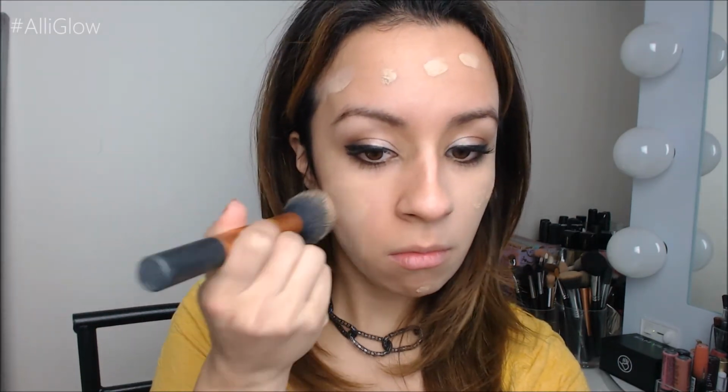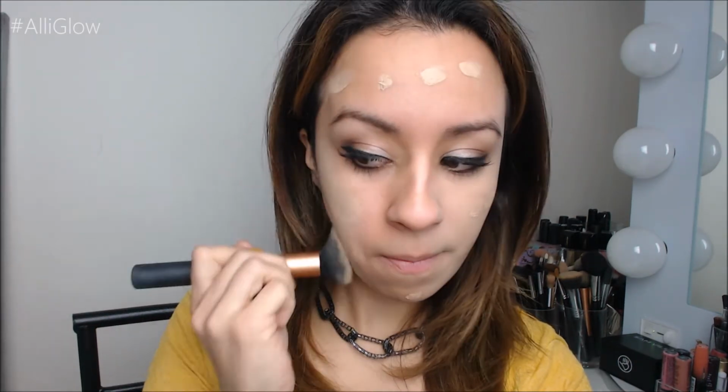Which foundation brush do I want to use? I'm going to use the Real Techniques buffing brush to apply this, and I'm actually going to just dab the rest of this foundation on this side. I'm going to add a little bit more over here. See how buildable it is. It does seem to dry really quickly, so you have to work fast.